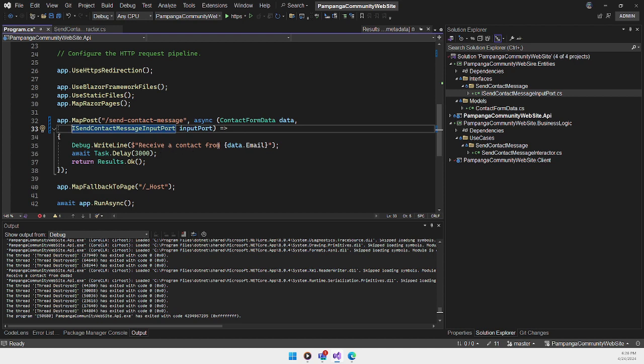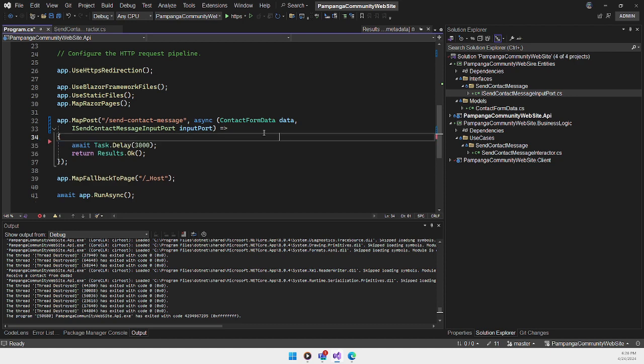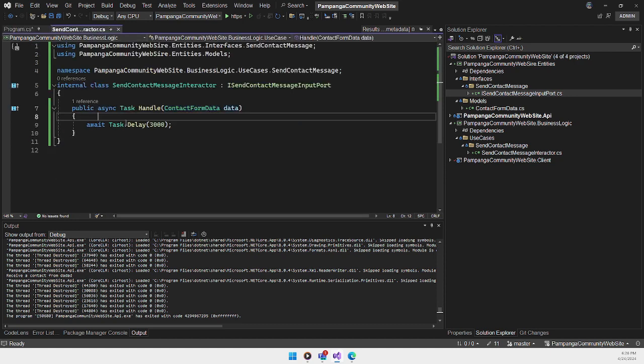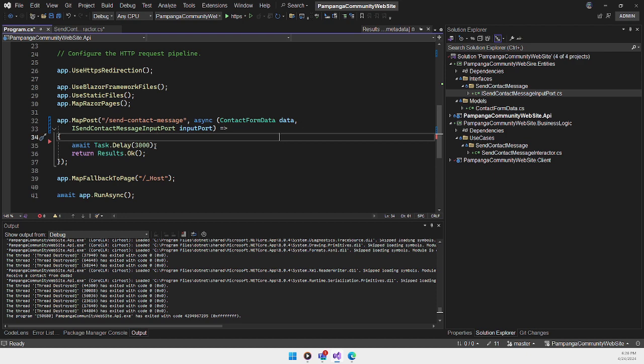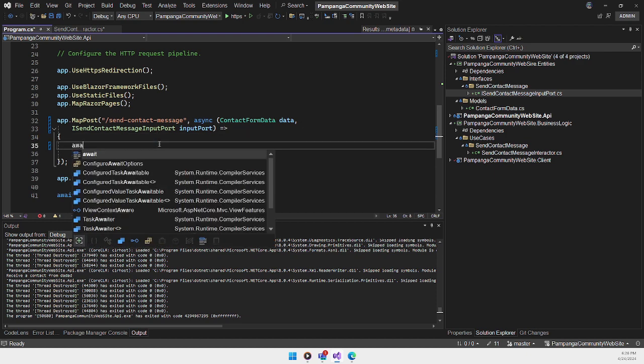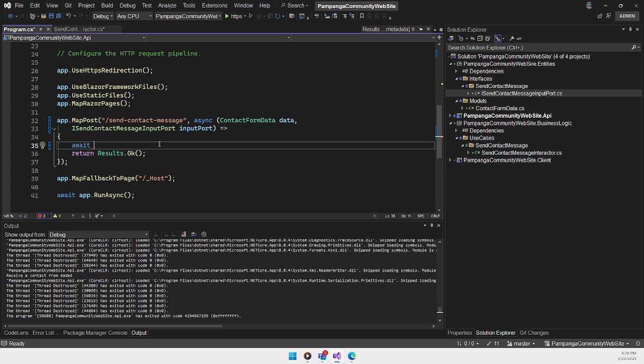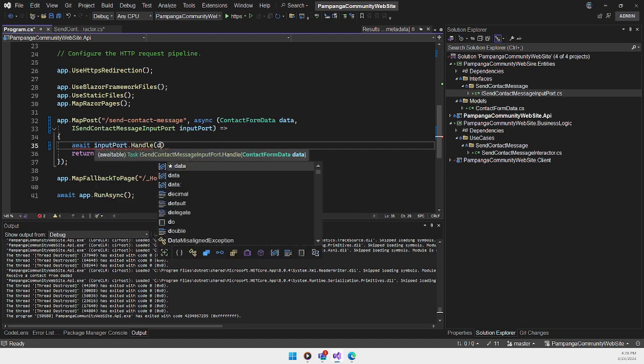And then I can move this kind of action into the interactor, and then here I can set await input port handle, and handle my data.